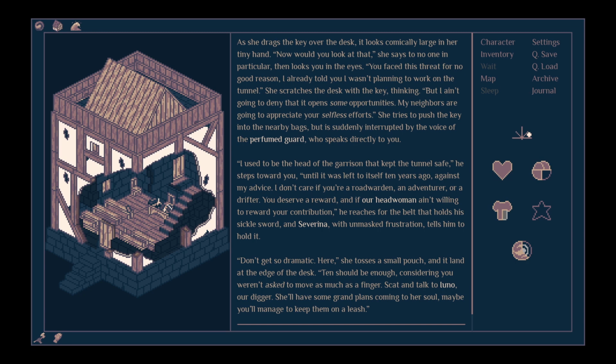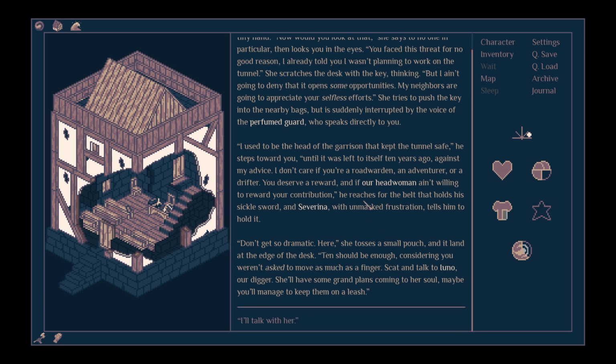I used to be the head of the garrison that kept the tunnel safe. He steps towards you. Till it was left to itself 10 years ago against my advice. I don't care if you're a Roadwarden, an adventurer or a drifter, you deserve a reward. And if our headwoman ain't willing to reward your contribution... He reaches for the belt that holds his sickle sword, and Severina, with unmasked frustration, tells him to hold it.